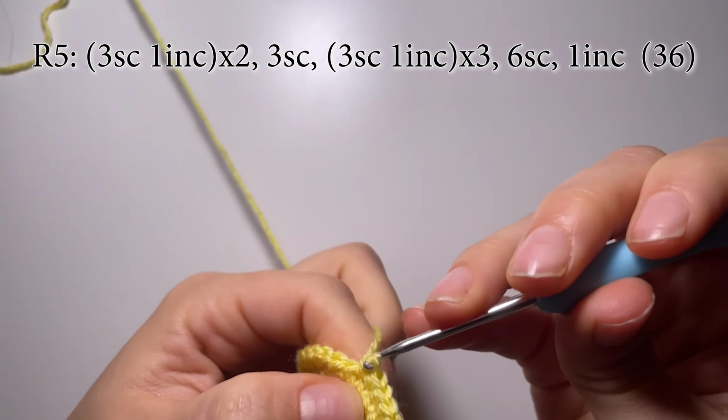Now for round 17, we make 48 single crochet. So make one single crochet and place the stitch marker. So 2, 3, 4, 5, 16 and 17.